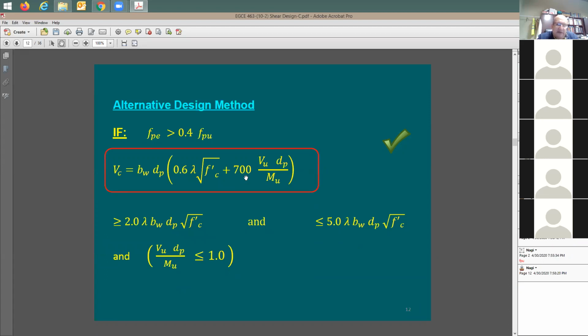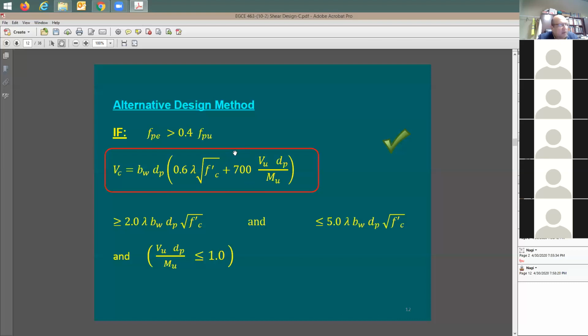This 700 is a big number. When you think about this equation here, 700 is going to be a big number. Why? Because the maximum square root of f'c is how much for shear? Based on the code and the conventional design for concrete, it's going to be equal to 100. If you recall this issue that I said, keep it, you'll need it. Which means 7 times 100. So you have here a factor of 7.